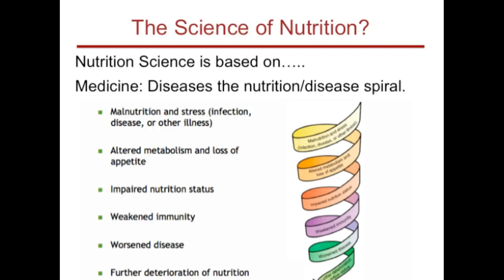Now, with worsening disease, frequently nutrition status will deteriorate further, the foods being eaten will deteriorate, and disease will worsen. This spiral gets worse and worse with time. We'll talk a little bit about how we can use medical nutrition therapies to intervene in this disease nutrition spiral to both prevent disease or indeed to help people be cured when they are in a disease nutrition spiral.